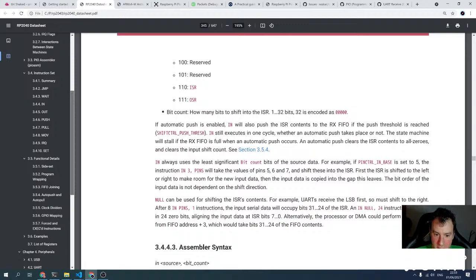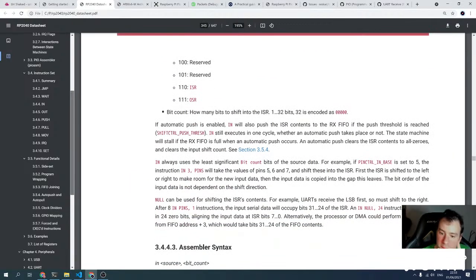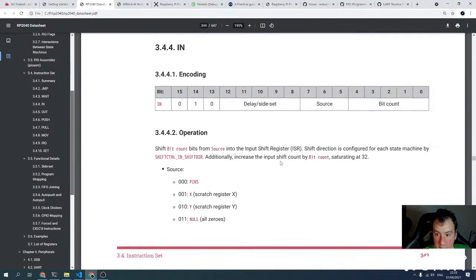Yeah, maybe it says something here. What is now? All zeros. No, I don't see something that says what shifting in from ISR to ISR.